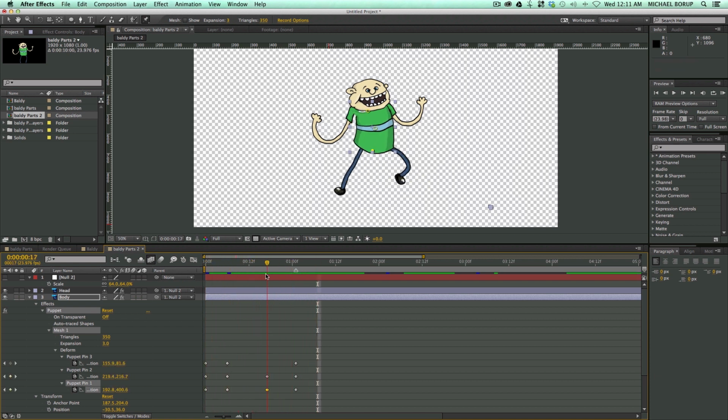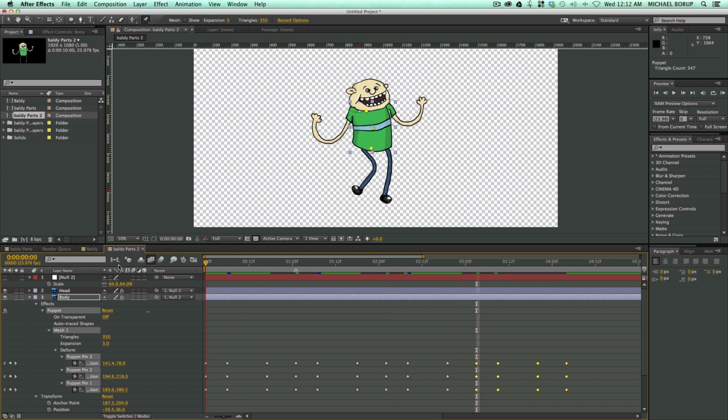So now that we have a movement, let's take this, copy it, go to the last part of the cycle where those end keyframes are, paste, and then let's do that another 3 times. Okay, so there's the body movement.